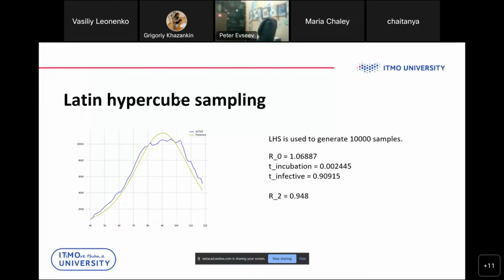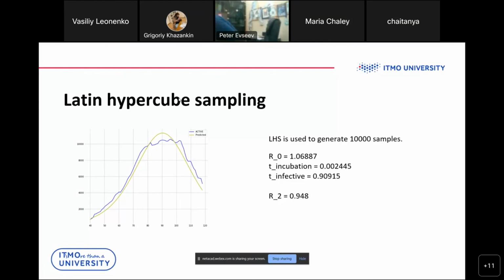In future we plan to do this for multiple phases of COVID data, or any infectious disease, because most diseases have multiple phases. And using Metropolis-Hastings and Latin hypercube sampling, we also avoided the problem of local minima.